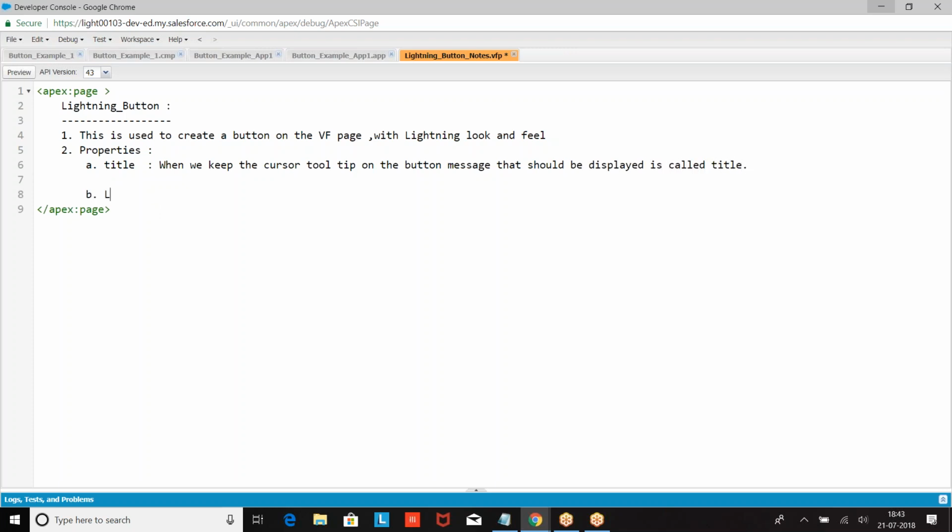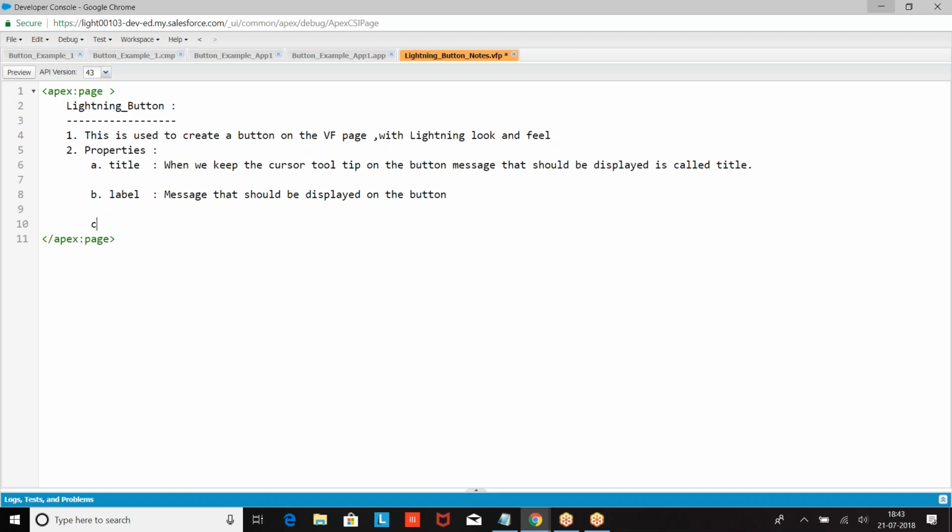Then we have label, that should be displayed on the button. Then what is the value? When we click on the button, what is the action?